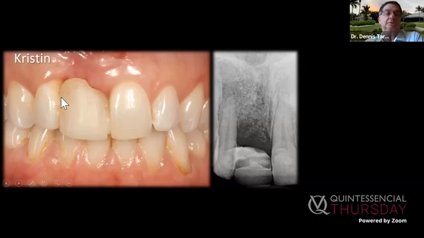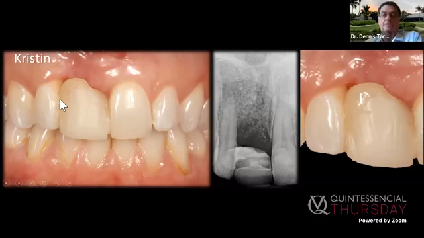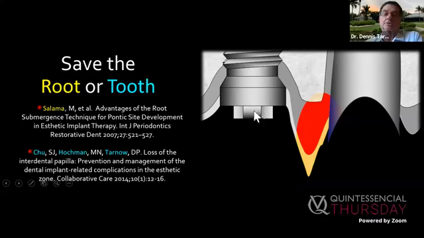The CEJ's down here. So what do we do? It was too close, and you see the result. So the first thing we do, we have to check this out. That's the problem. We're going to force her up the tooth to bring the attachment down. That's the key. The fibers on the tooth stay with it, and it will come down and create supercrestal fibers, and that's what we want. We want to bring the tooth down and coronally position it.